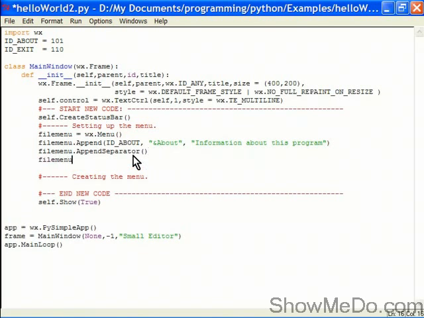We also add another option which is ID exit, and this will enable us eventually to exit the program gracefully, and this one here will set the ampersand before the X, so we'll use X as the keyboard control for this option, and we'll say terminate the program.